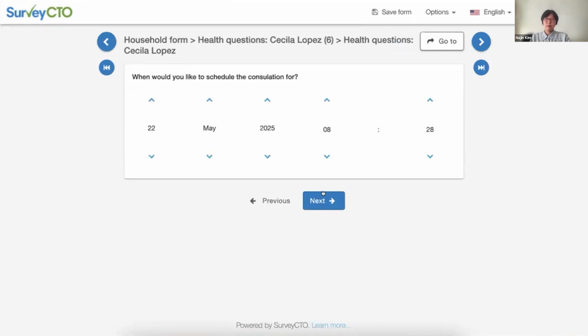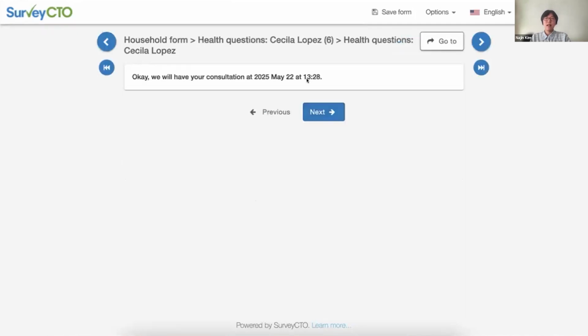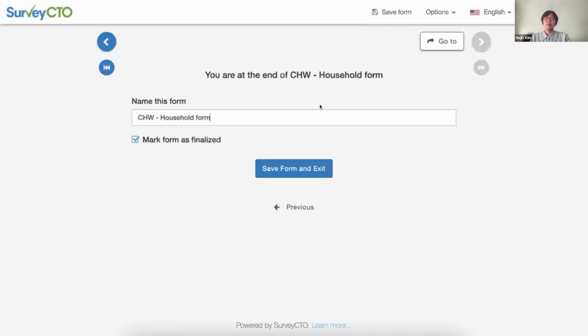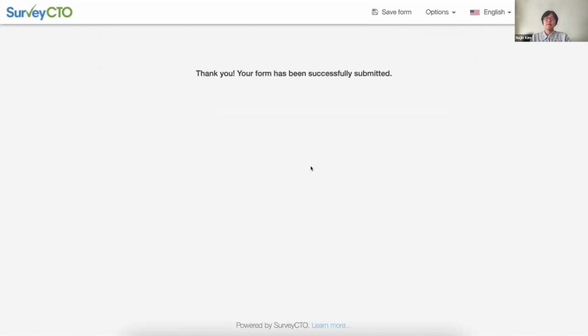In this case, we need to schedule a second visit. Let's say it's going to be tomorrow. And here you can find the information for the next consultation. It's going to be done on this date and this time. And I will submit the form. So that's it. You just saw me filling out one form, and you saw all this data already pulled from the cases data set, as well as the different household member, disease, and symptoms data sets.